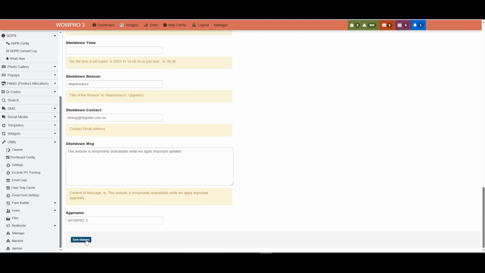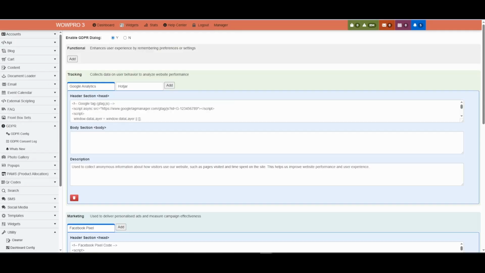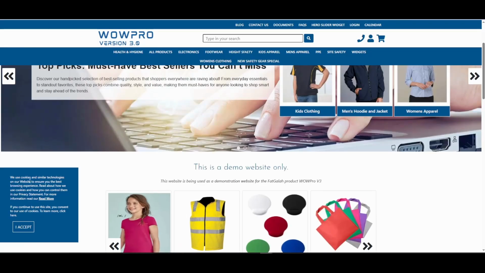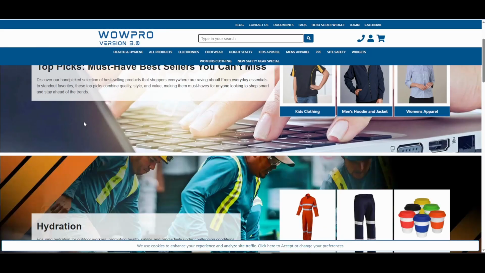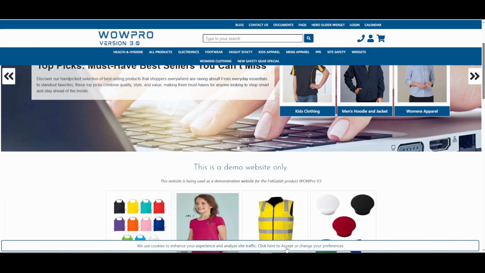So that means all of those things have now been done. So now my GDPR window should be enabled. So if we go into the public website, so just by clicking the main heading here, you go back into the public one. This was the old cookie one, so if we refresh, the GDPR one should now be in. And it says here that using enhanced cookies, so you click to accept.